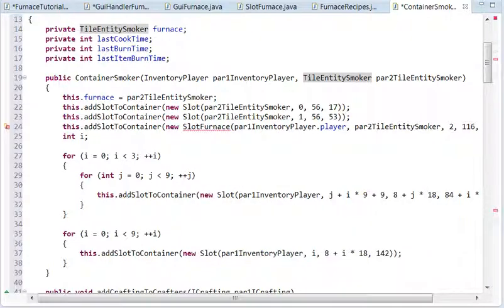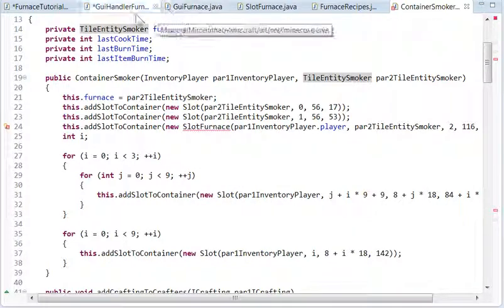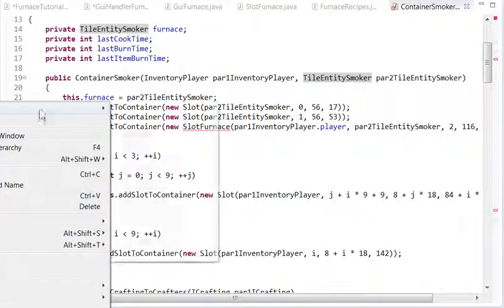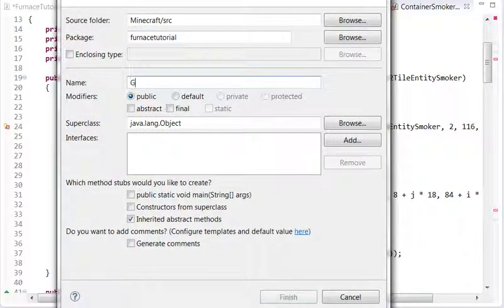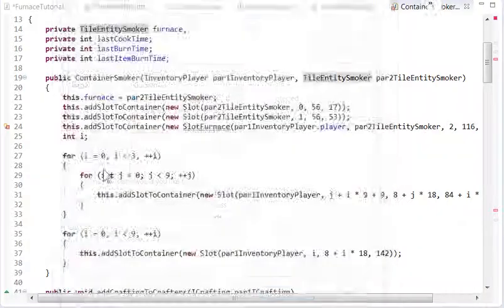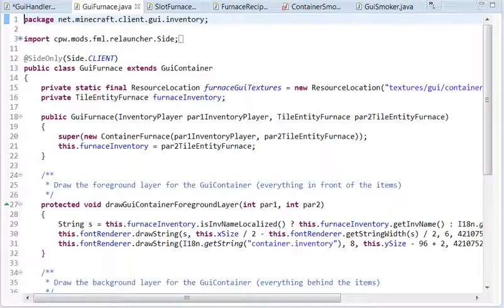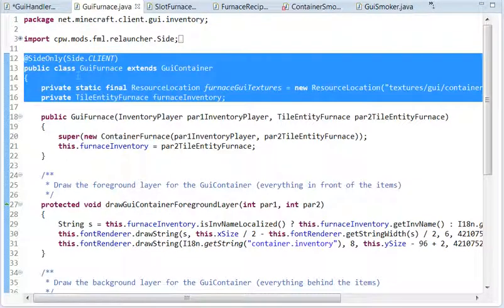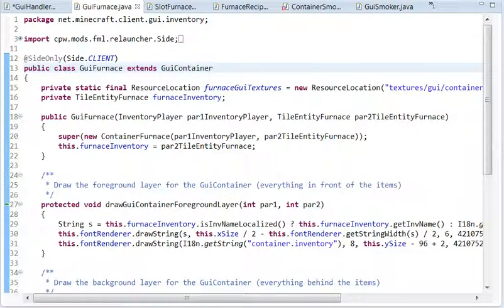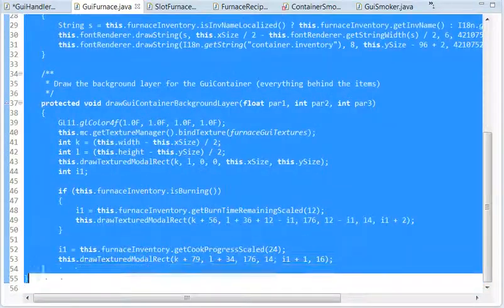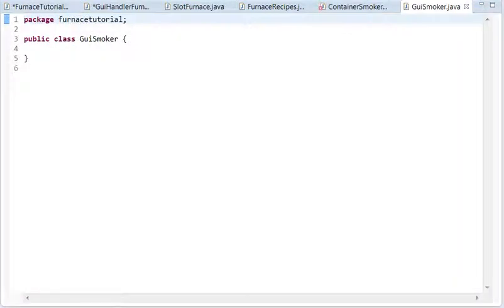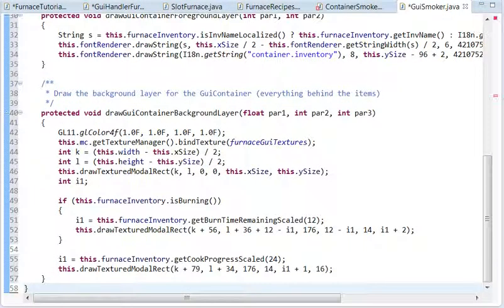Now moving on with the GUI, which is really simple. Once again, we're just going to go ahead and copy. And as I said in the crafting table tutorial, GUI is only open client side. This is really not necessary to copy over, but we're going to copy it anyway, just so that you understand that we are doing this client side for those that may or may not know how some things work.